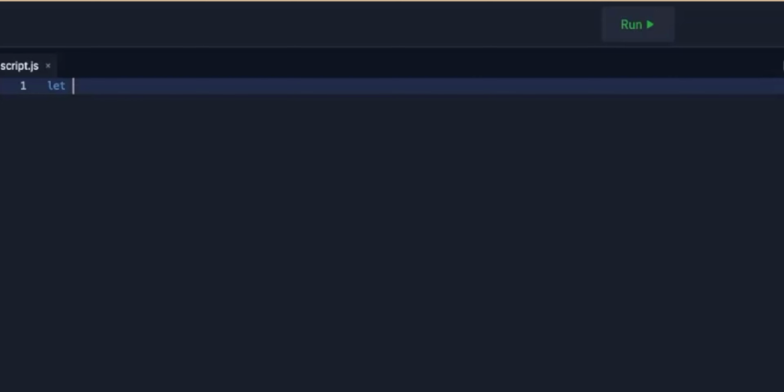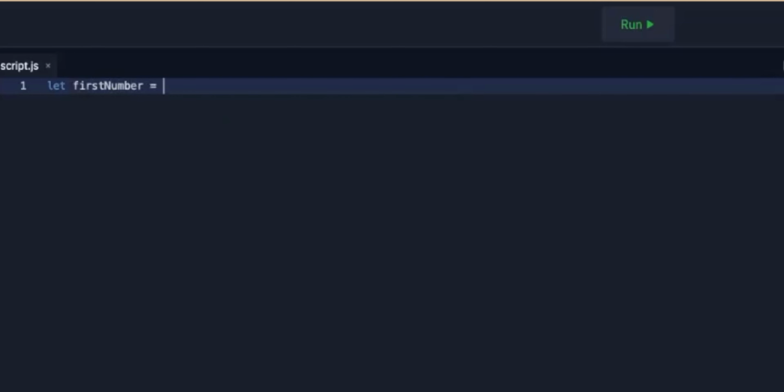You can use var if you want to, but I have to tell you that var is prone to vulnerabilities, like the one that I showed you today. So let is probably the better choice, but yeah, var still works. So let's go ahead and move forward. So I'm just going to name this first number, because if I'm going to do a simple summation of two numbers, then I'm going to need one number and then another number.